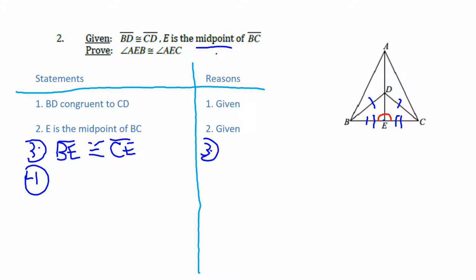And when I say the triangles, I'm going to look at the triangle on the left here and the one on the right here, the little triangles. I really don't need to know anything about this top part of the diagram. So I can say that those two triangles at the bottom are congruent, and I see pretty easily a way that I could get a third piece, because we all know once we run out of givens, we look for the reflexive property. And I can identify a side that I can use the reflexive property with right here. So for number 4, you're going to use the reflexive property.